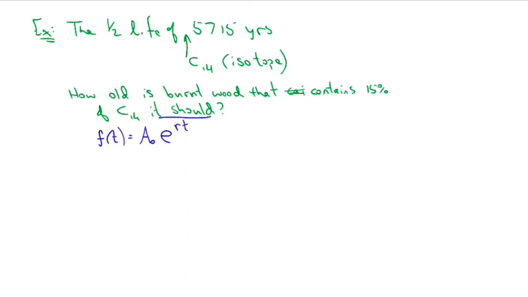All right, so do I know a sub 0? Make up a number then. What would be the easiest number? Easy in terms of percent. 100. So you had 100% of the material on this side. How much did you have on the other side? 15. So if you started off with 100, you'd end up with 15% of it. I'm looking for R. What's T? 5,715. And then solve for R. First step, divide by 100. Take a guess what this side turns into.